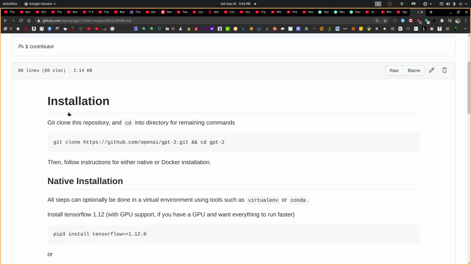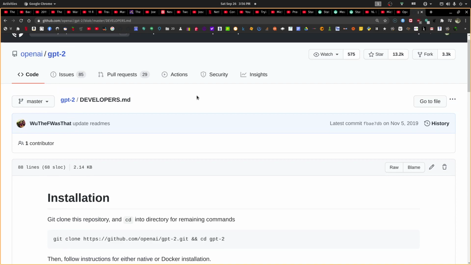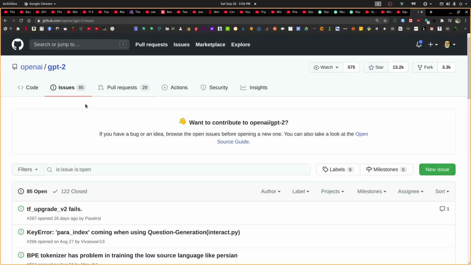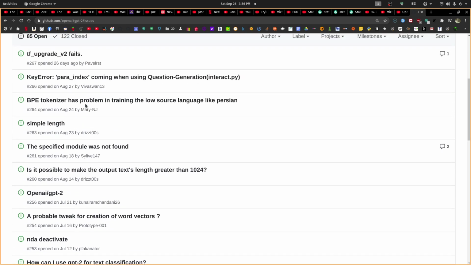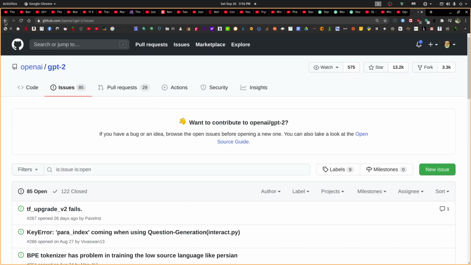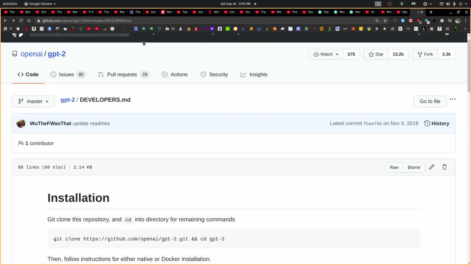So, like most repositories that are out here on GitHub, the documentation has gotten out of sync with the repository, and therefore it doesn't work. So when it doesn't work, what do we do? Do we give up? No, we go and start looking through the issues up here. And the issues are going to tell us some things. I've already done this, so you don't have to. And I'm going to show you how to do this.